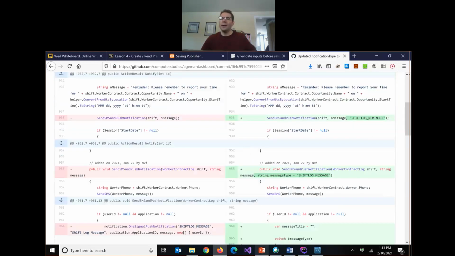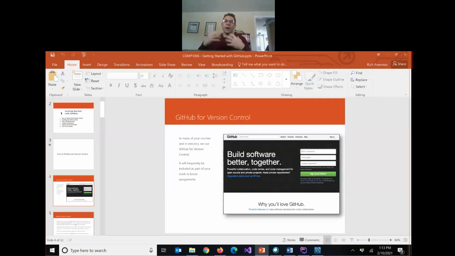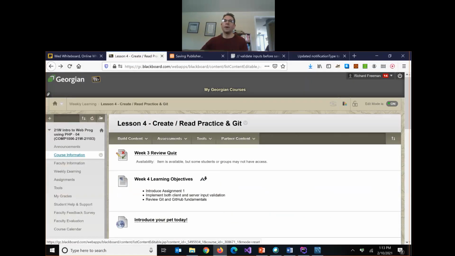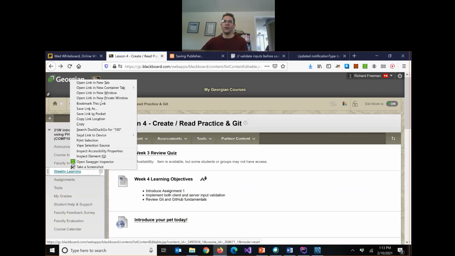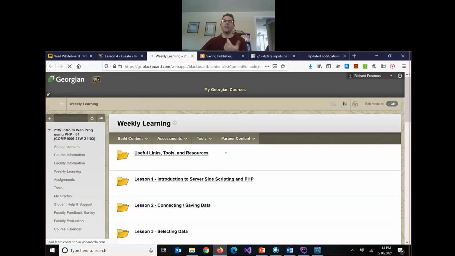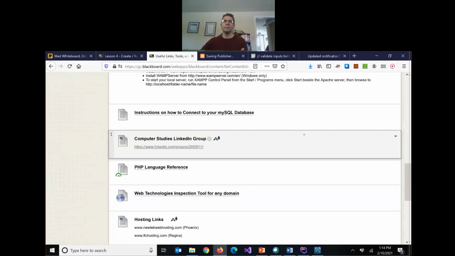So there are different version control systems, but Git and GitHub are the most popular. Git is a program we install on our computers, and I want everybody to go ahead and install it. I will give you the link. It's actually on Blackboard, but I'll put it in the chat. It's free. It runs on Windows, it runs on Mac OS, it runs on Linux. In fact, Git was originally a Linux program.